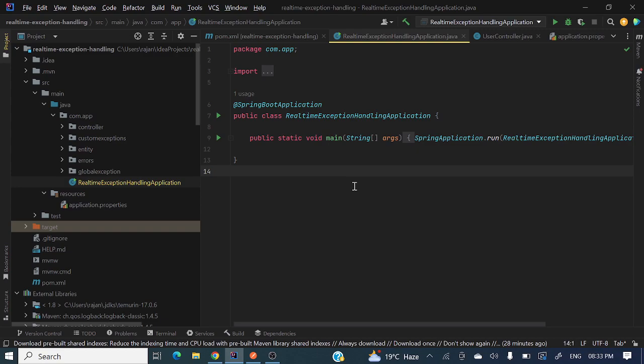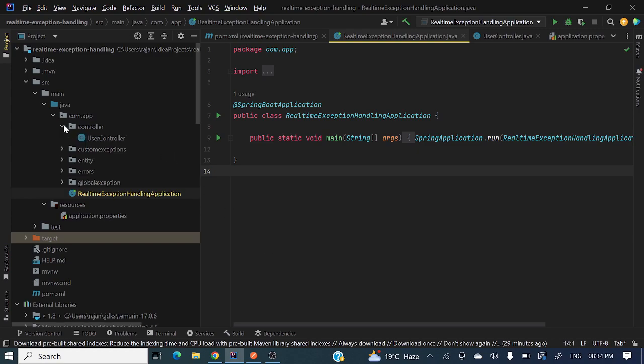For example, I am calling these REST endpoints from Postman. While calling from Postman, some error or exception happens in that program, and I want to send an error response. So how will I handle and send those error responses? Many times in interviews you will face this kind of question, and while developing an application we need to handle this kind of scenario. So let's see how we'll handle it.